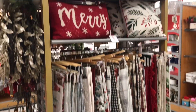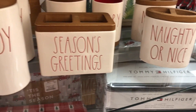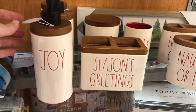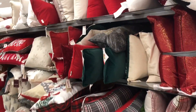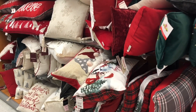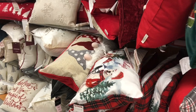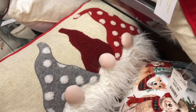Moving on to the next section, they had a lot of table runners and throw pillows, and I thought these were cute for bathrooms — naughty or nice, season's greetings, and joy. They had all of the cute throw pillows. It was just amazing in here. I would like to go back and look through all of them, maybe for our bed or something. But they had lots of cute ones. If you're into gnomes, this was a really cute gnome one.